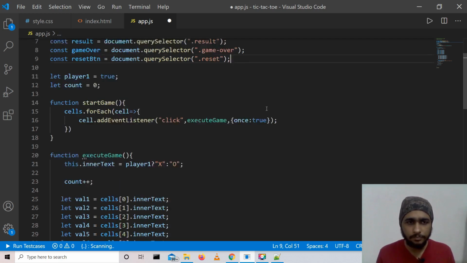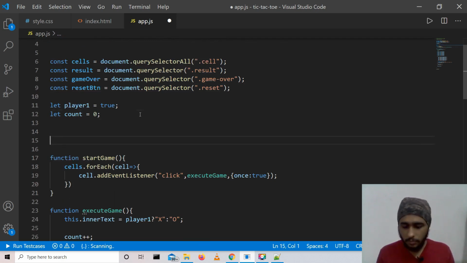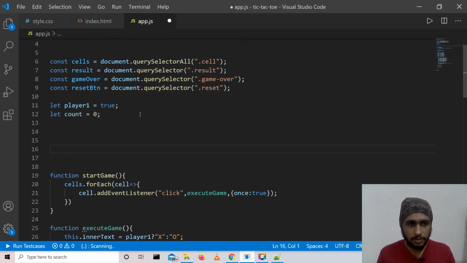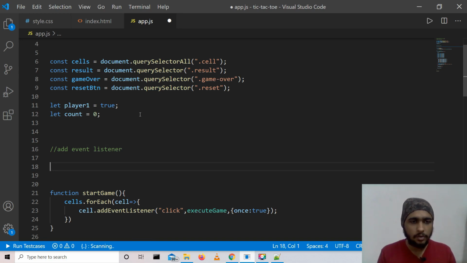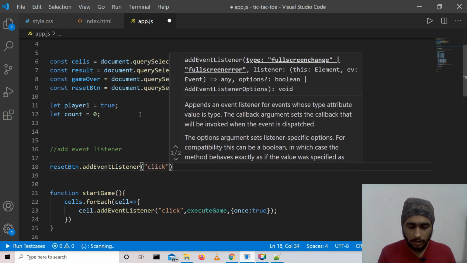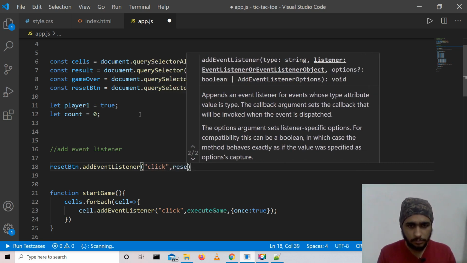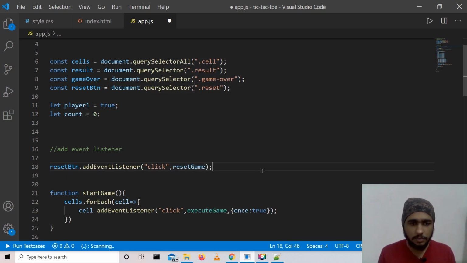So whenever we click on this button, resetButton.addEventListener, and we are going to listen for click and resetGame. Okay, let's make this function resetGame.